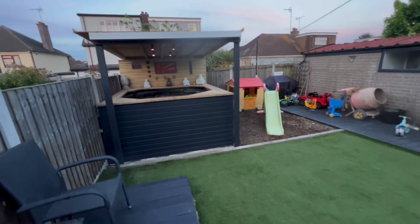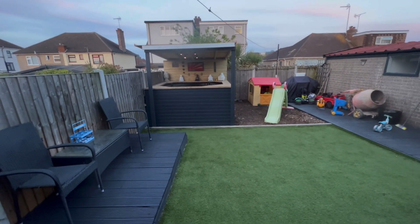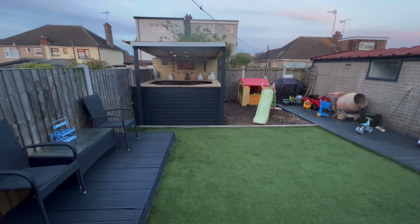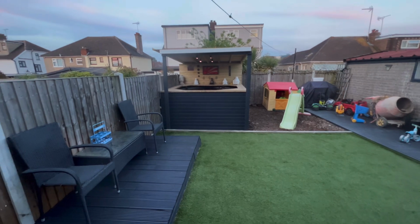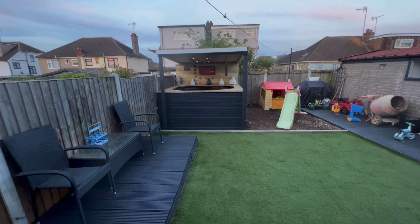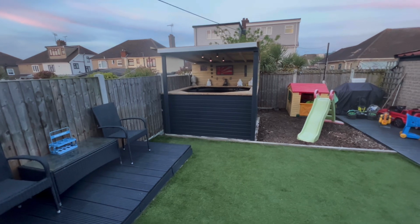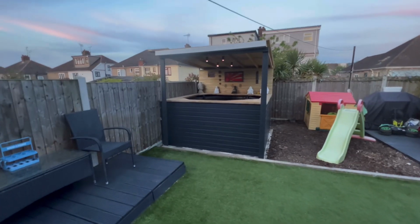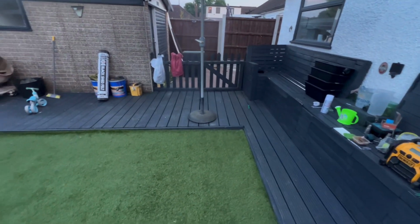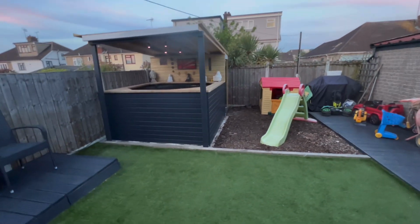It's just what I wanted. I mean, if you imagine standing back here, this is my front room doors here. I've got big twin sliders on there, so sitting in the front room, that's my view. Obviously the mixer will go, all this crap will go as well. We're getting a little shed to put all the kids' bikes and that in, but yeah, from the viewing spot, it's not bad. And like I say, little bonus is I used the old decking just to cover that up, because underneath there's a concrete slab, and obviously the rest of the garden is a mess, but it's decking. So yeah, more than happy with it for 5 days.